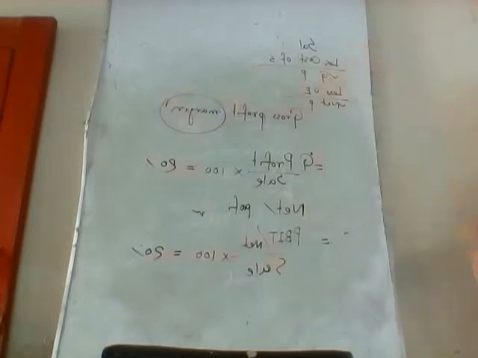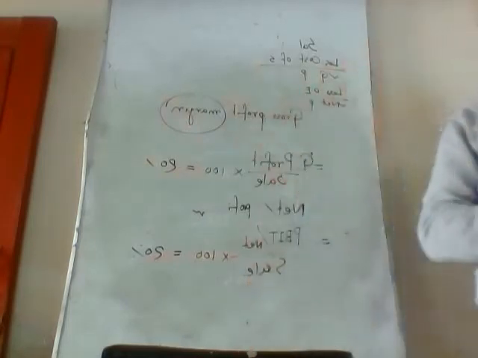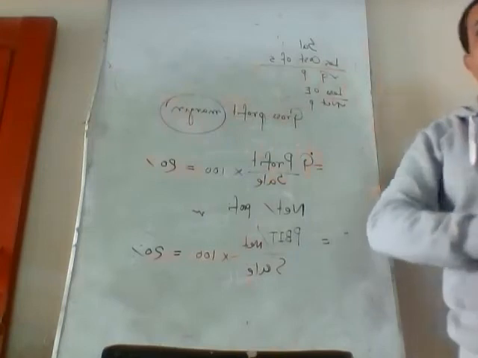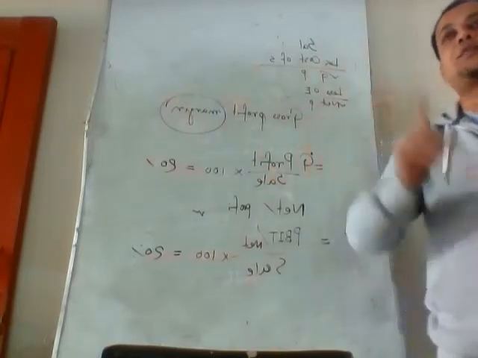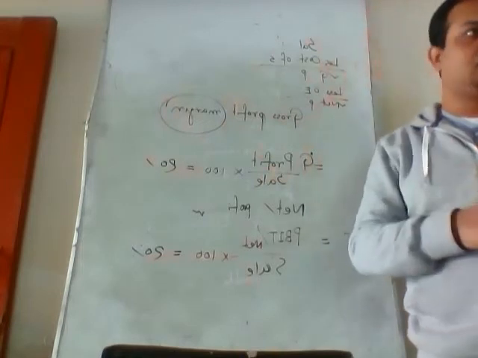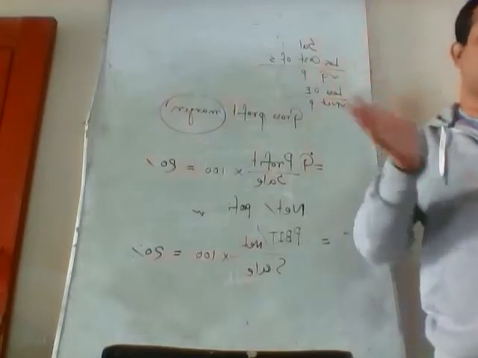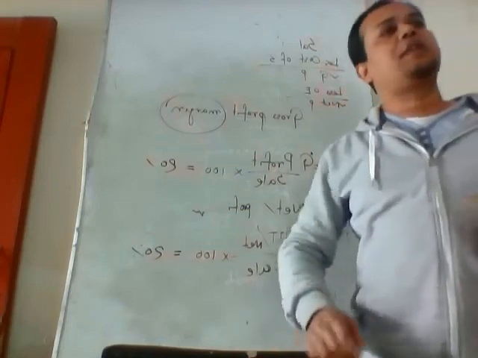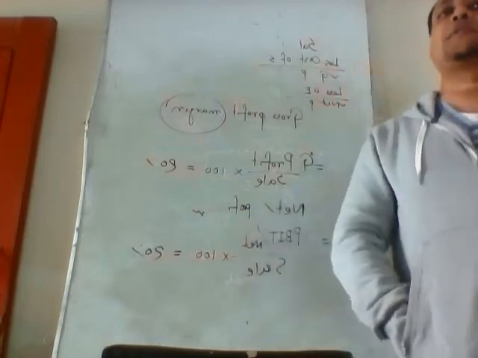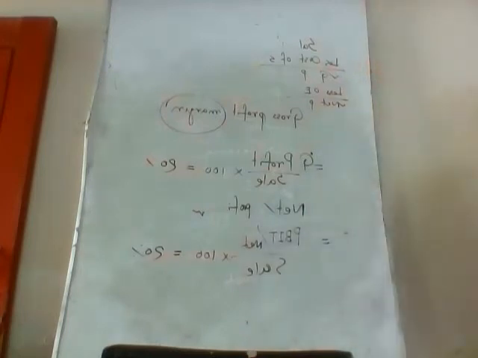Is the difference understood? Now the fact is, if you want to compare two different companies according to their profit margin, how can you do so? Suppose company A and company B. Listen to these discussions carefully, you won't find these in the book. Company A's gross profit margin is 20%. Company B's gross profit margin is 25%.